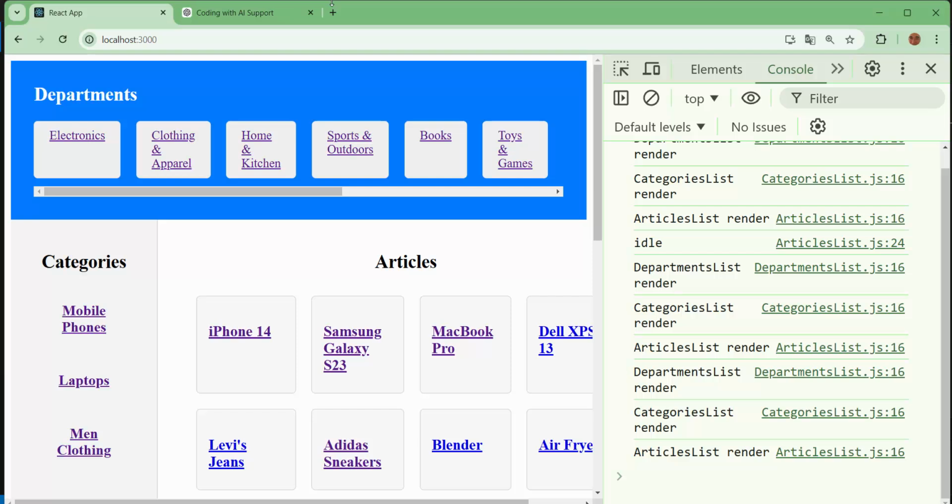But here, the article list is not re-rendered. Both the department ID details and category articles use the same initial value, one with articles, other with category in category slice. But they have separate slices.